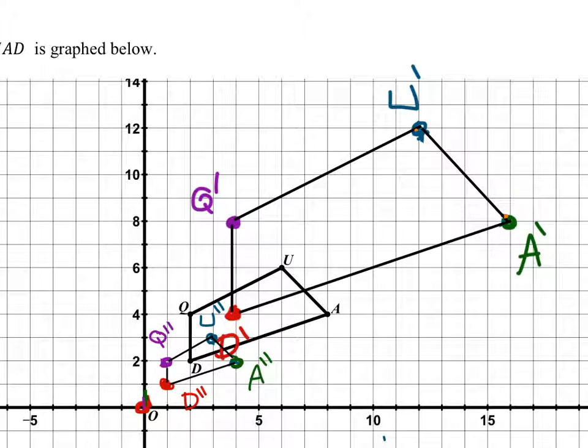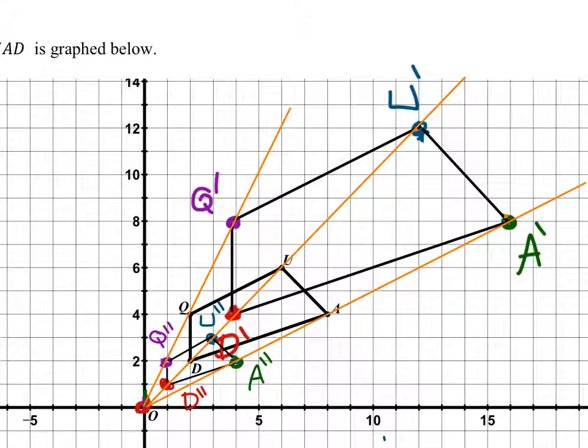And as usual, if we were to connect all of the corresponding points with each other, they should go through the same line. So let's see what that looks like. So that connects D, D prime, and D double prime, as well as U, U prime, and U double prime as well. And we can do the same thing for Q. So all of these corresponding points lie on the same line with the center of dilation. And with all the colors, it looks really pretty.